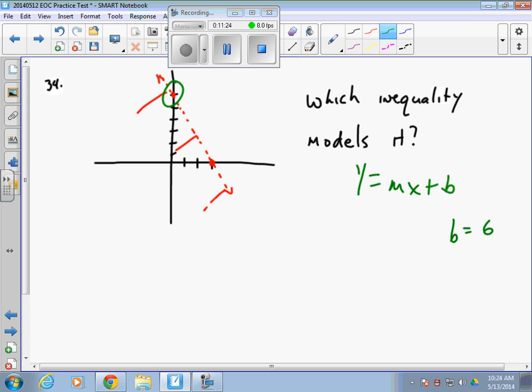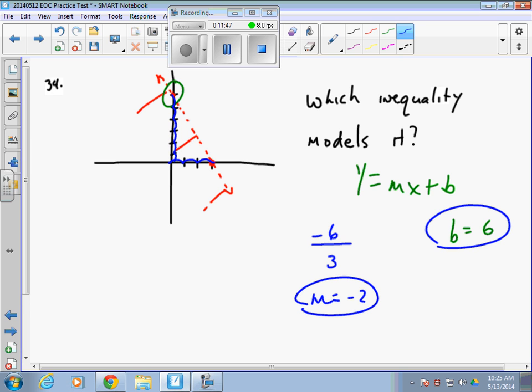But it's easier in this case. Actually, let's go with this one. It's easier to use the intercepts, but most people have problems with that. Check and see what the slope is from there. So you go down 1, 2, 3, 4, 5, 6, down 6, and over 1, 2, 3, over 3. So that simplifies your m value to negative 2. So you have m is negative 2, b is 6.